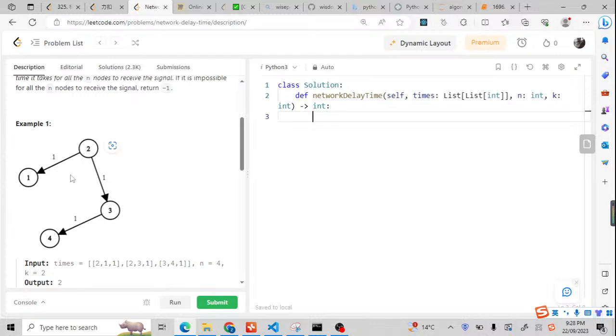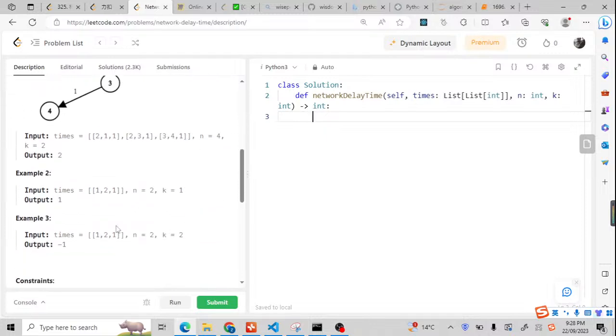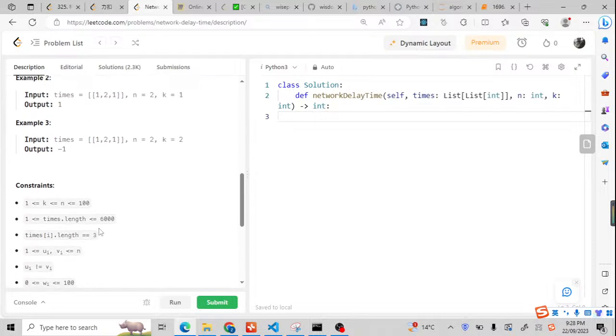For this problem, I'm going to use a simplified Dijkstra's shortest path algorithm to solve the problem. But I'm also going to use a priority queue just to make it faster. I'm going to use E log E time complexity for this algorithm, where E is the number of edges. For this problem the edge limit is 6,000, so I'm sure I can pass with this Dijkstra's algorithm.